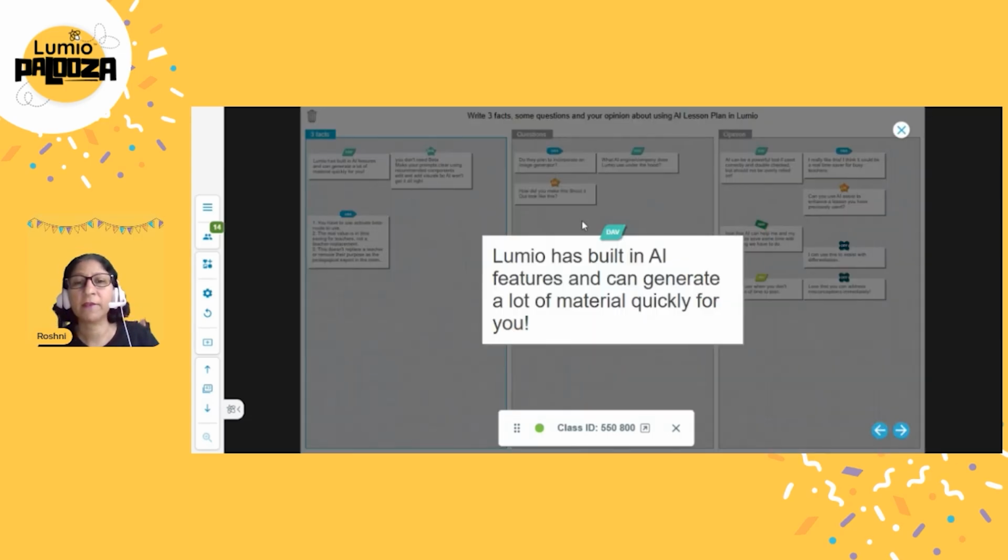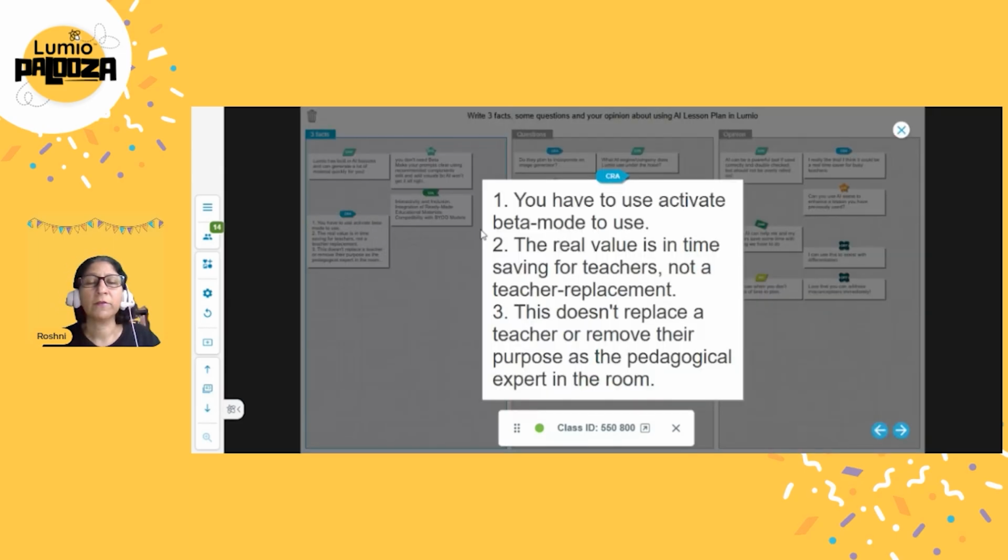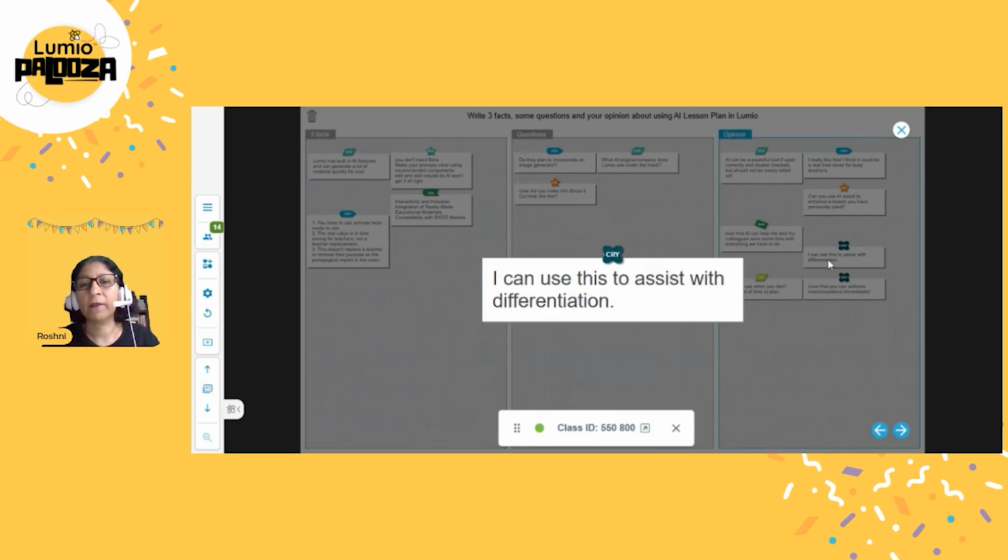Okay, so Lumio has built-in AI features and can generate a lot of material quickly for you. Yes, it's time saving for teachers and doesn't replace the teacher. That's true. You still may need to add some activities, and yes, you can use this to assist for differentiation.